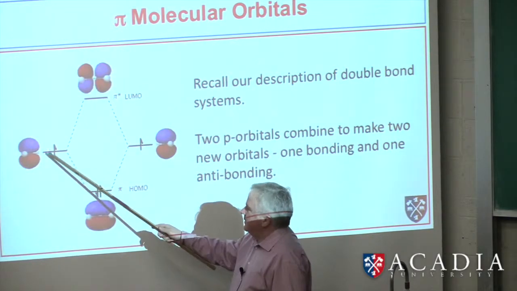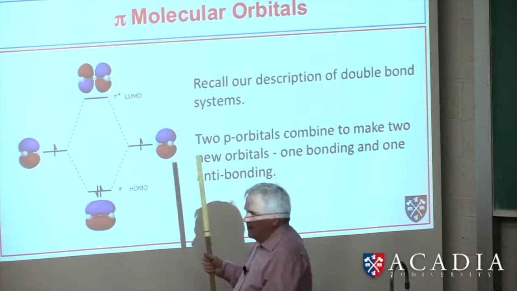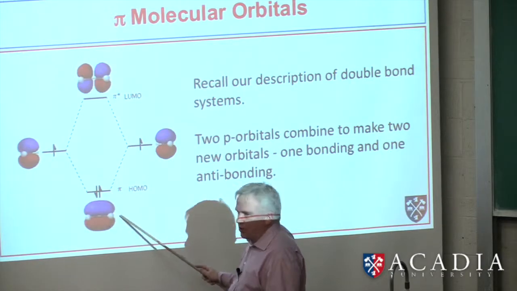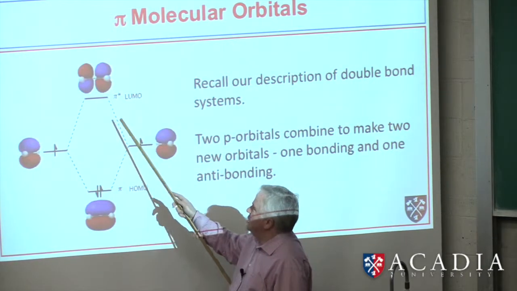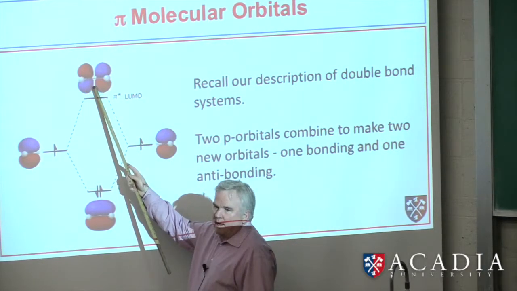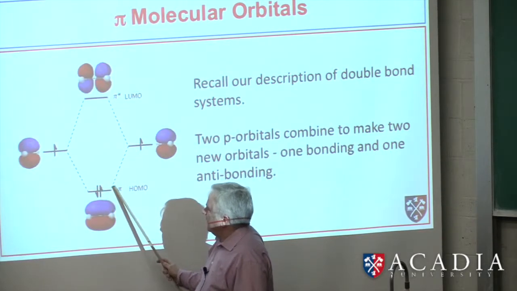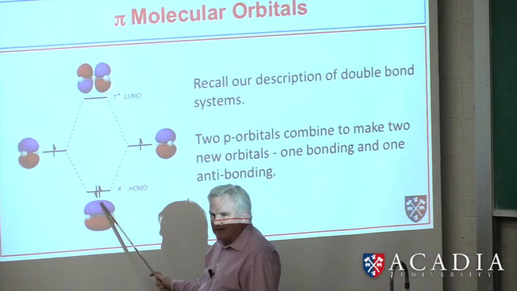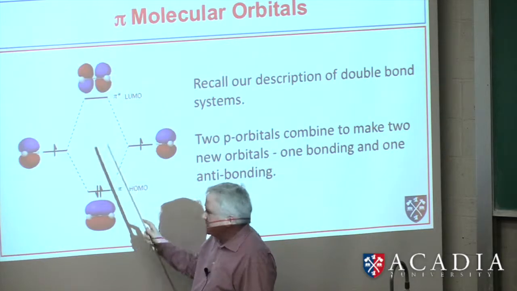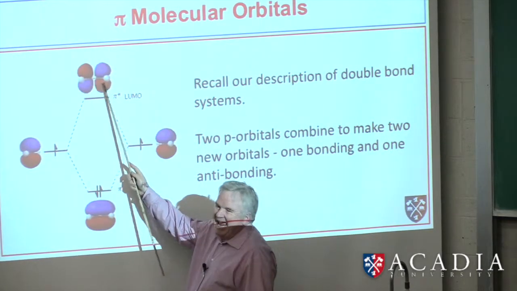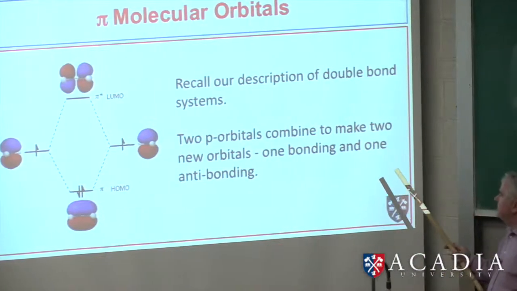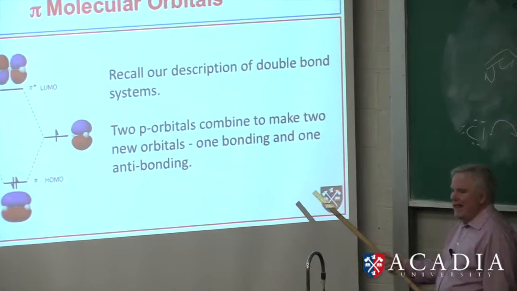Those can combine through an MO description, and they can combine in what we talk about as constructive interference, and we form a bonding orbital. At the same time, we form another orbital in a destructive interference type of fashion, and we get an anti-bonding orbital. So if we can put both of our electrons in here, this is lower in energy, this is stabilizing. This one is destabilizing, and if we have to put electrons in there, it destabilizes the system. So this is bonding, and this is anti-bonding. It's actually repulsive. So two p orbitals combine to make two new orbitals, one bonding and one anti-bonding.